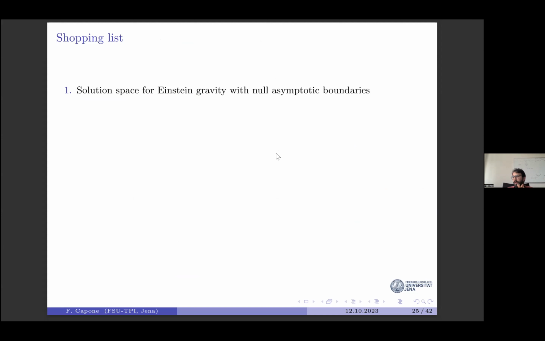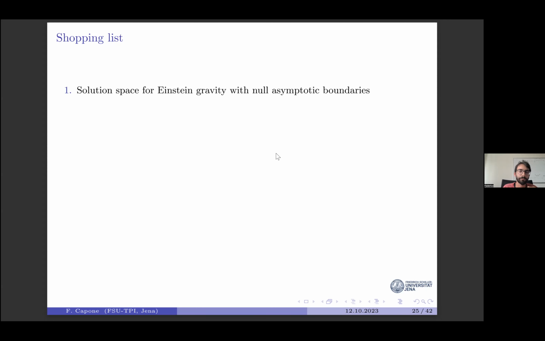Okay, so we have basically a clash between the existence of soft theorems in any dimension and what we claim the asymptotic symmetries are. The way to analyze the problem: since you can go through the proof of soft theorems and there is no hidden assumption there, we have to work on the gravitational side. And from the story that I told you a few minutes ago, we can draw a shopping list, a checklist of things that we have to reanalyze in higher dimensions in order to address the problem that I addressed at the beginning.